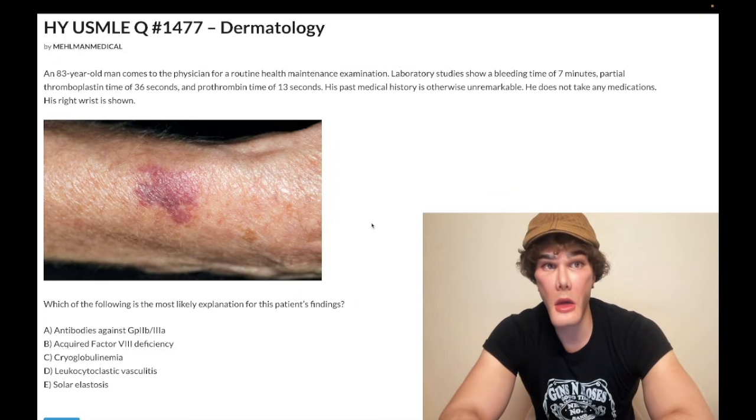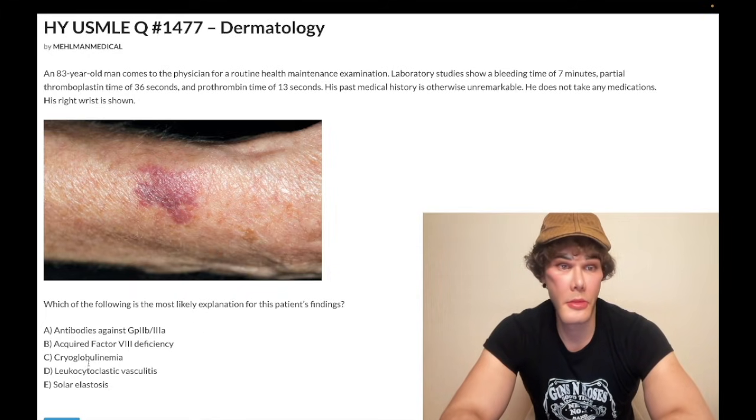Over many, many years, as in your whole life, sun exposure can lead to degradation of the underlying dermis and collagen. And that can lead to friability and increased proclivity for microvasculature bleeds in the skin, okay? Bleeding on the microvasculature. So it's not a platelet problem, and they just want you to know that solar elastosis, sun damage, is the mechanism for actinic purpura / senile purpura, no treatment necessary. Correct answer.